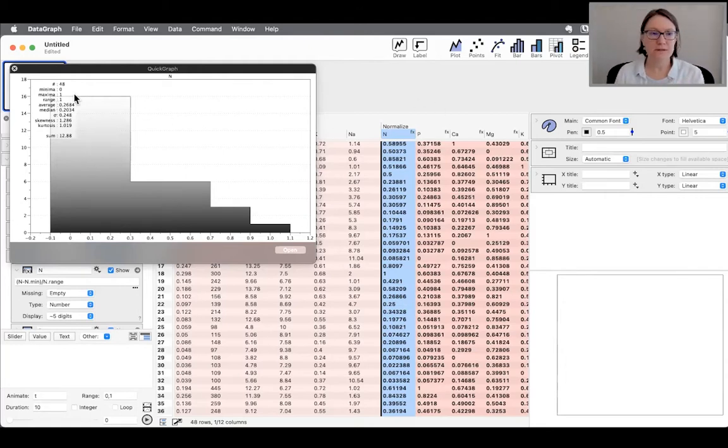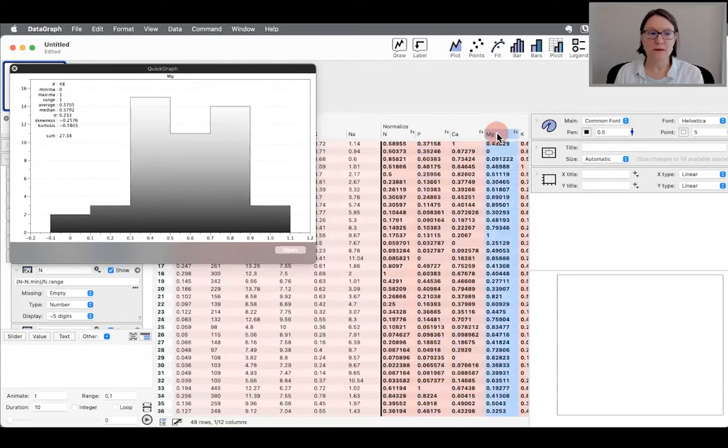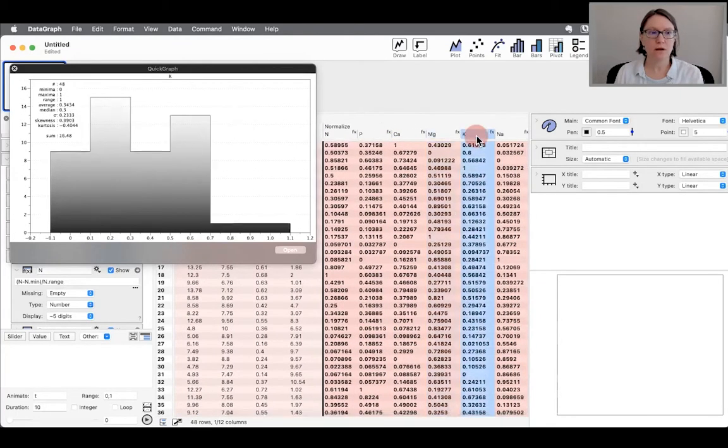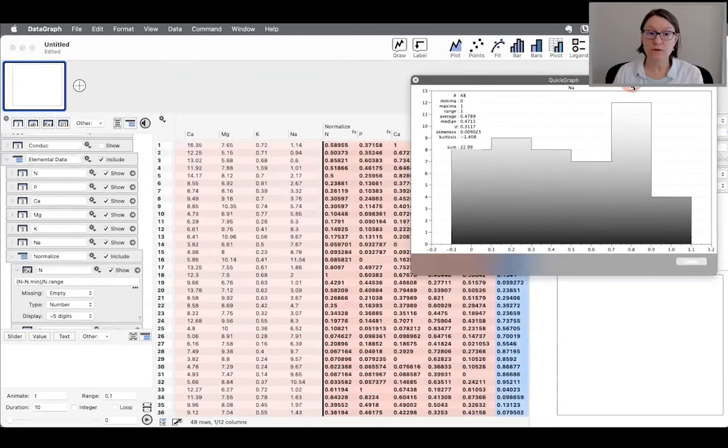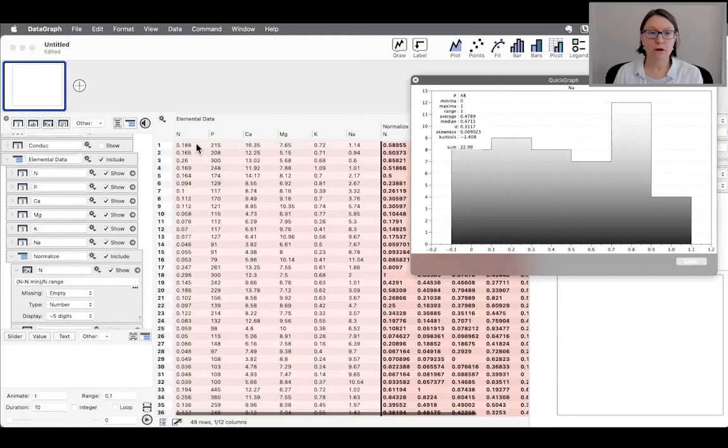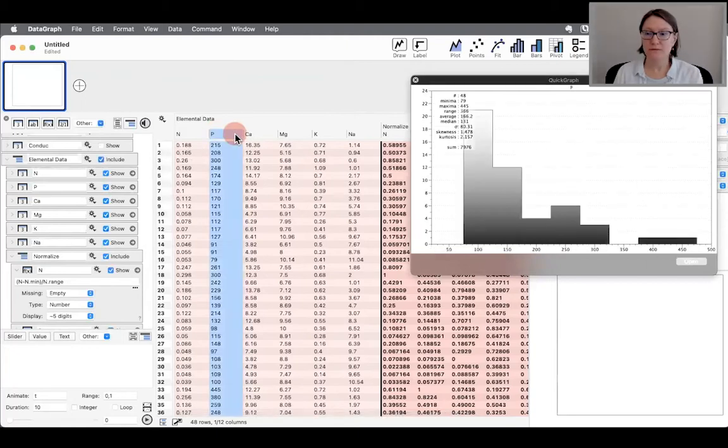If you look at the data for any of these now in this normalized group, they're all going between a minimum of 0 and a maximum of 1, even though the original data, if I go over here now to my phosphorus data, went up to 450. So if you have less than 1, it'll make the maximum 1. If it's greater than 1, it'll make the maximum 1.